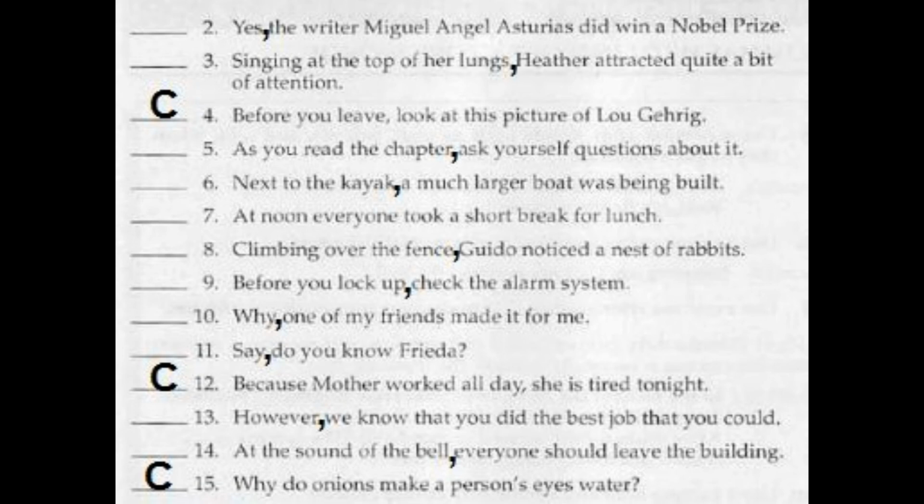Number 9, before you look up. This is one participial phrase, before you look up, comma, and so you need a comma at the end of the phrase. Number 10, why, comma, one of my friends made it for me. And so this is just an introductory word. Number 11, say, comma, another introductory word.